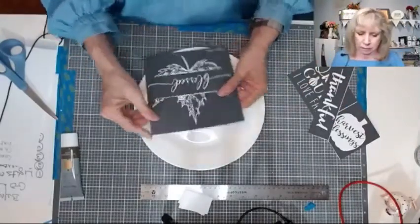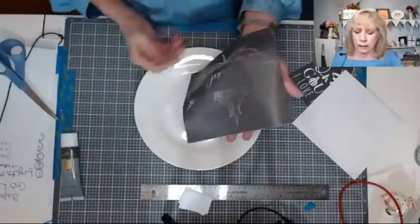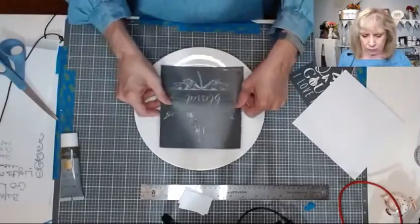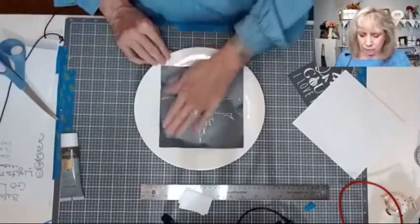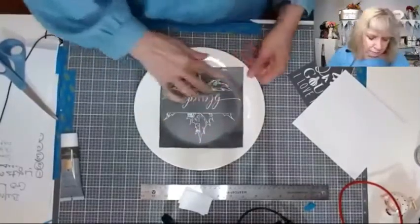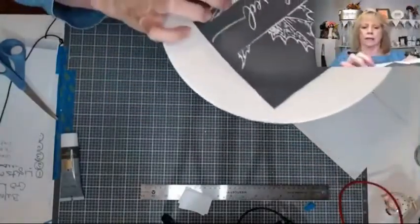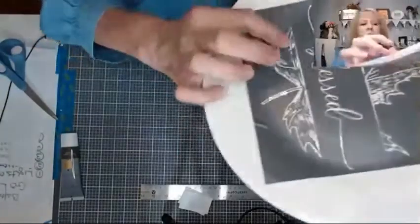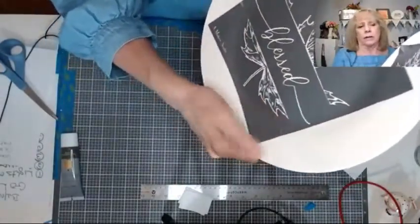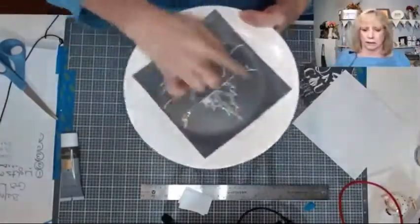I'm going to leave it on blessed for today. These just peel off — they are sticky on the back and they are reusable. You can probably use each one 10 to 12 times, and if you take good care of it, you can probably get even more uses than that. So now I'm going to take this and just stick it on my plate like a big sticker. The only thing you want to be careful of is you don't want bubbles in the clear part. This is a stencil, but it's a silk screen. All of this white is actually silk screen, and we don't want bubbles or crunches on any of the spots that are white.